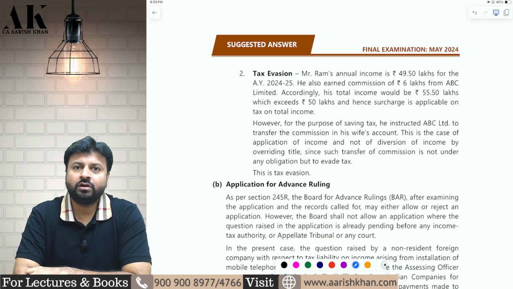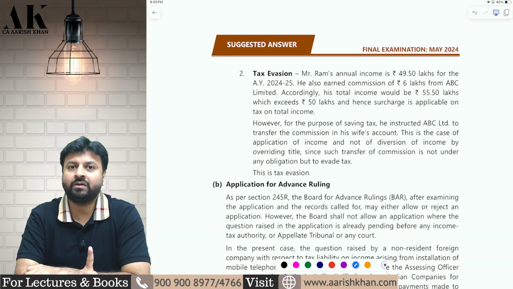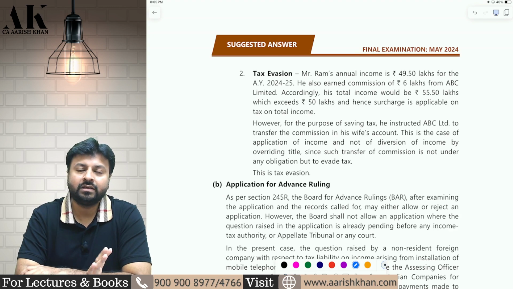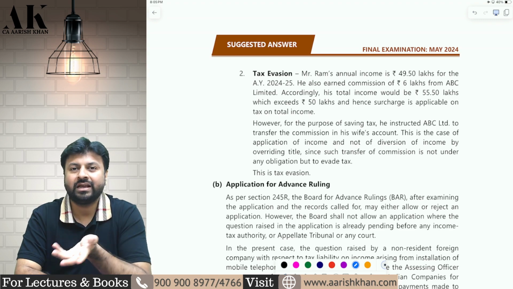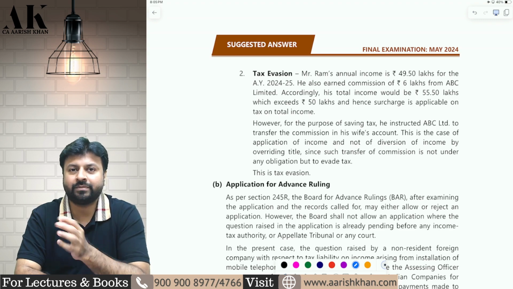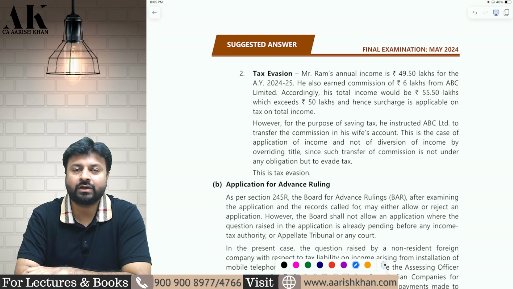So I request you all only one thing: follow these 27 papers religiously, and follow our MCQ video religiously, and follow our total income video religiously. These three videos, if you see properly, 99% chance is there you will easily get through direct tax with good marks. I'm not claiming that you will get exemption. Everybody cannot get exemption. That also depends upon how you write the paper, whether you complete the paper, whether you write properly or not. But you will easily pass with these three things.